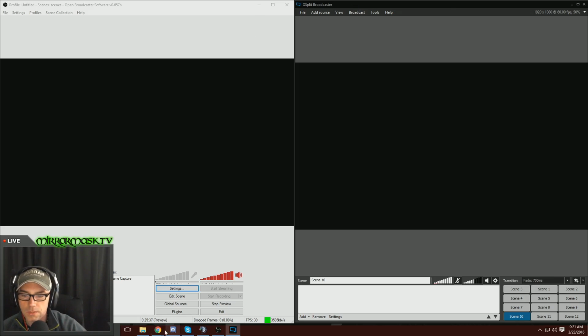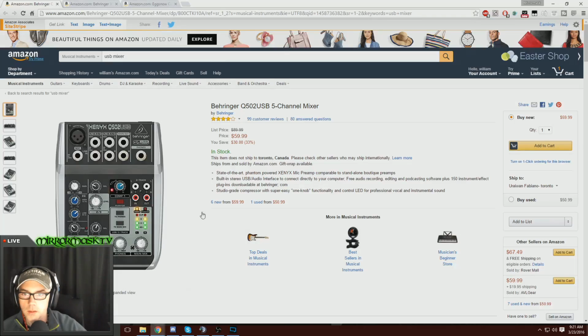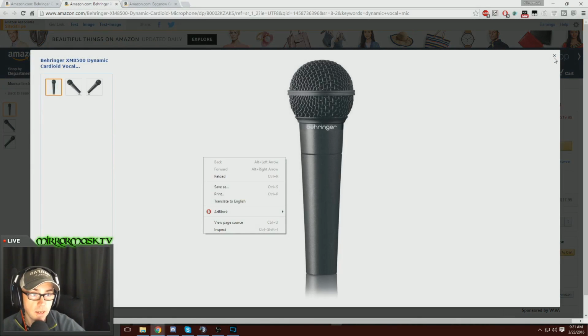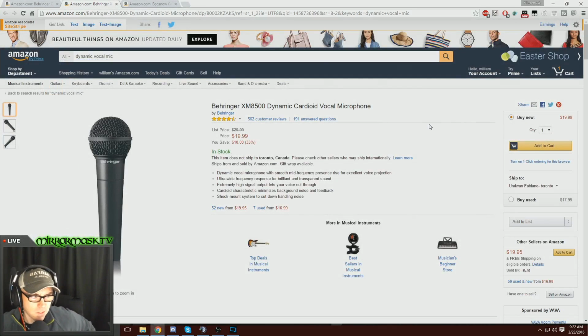And I'm going to cover some of this right here. A good microphone that I recommend is the Behringer XM8500. It's a dynamic cardioid vocal mic. Cardioid is the pickup pattern, which means it picks up in a bubble right around the front. It won't pick up anything behind it. It won't pick up really anything beside it. I can tap on my keyboard. I can bang on my desk. I can slam things down. It's not picking it up that much. Now, if it had been a condenser mic, you'd have heard all kinds of noise.